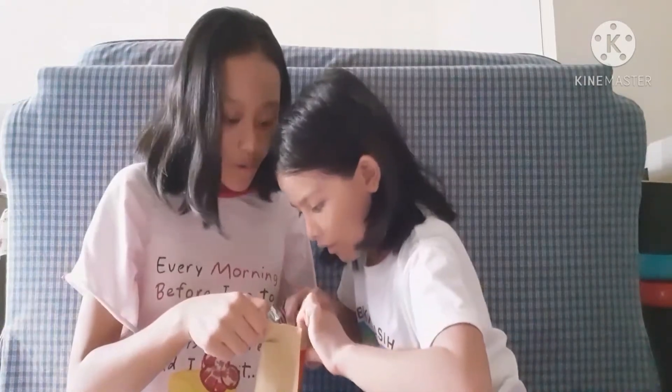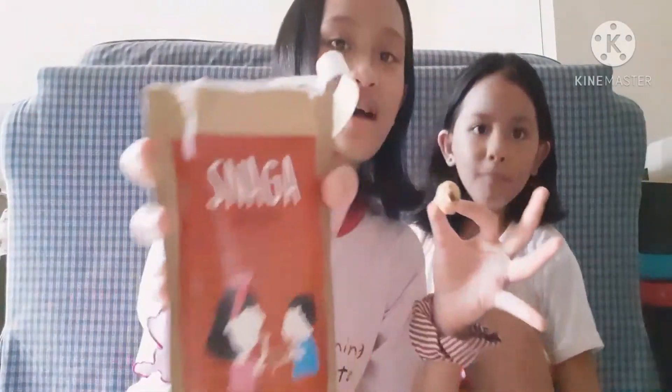I want to try the chocolate one. It seems good. Let's see. I think there's this thing in here — how do you open it? You open it by opening it. Oh, this thing's out of paper, like there's some aluminum inside. Oh my gosh, look inside — there are these chocolate thingies. I don't know what these are but they look good. They look a bit broken, but you can taste the flavor. It's the chocolate version.